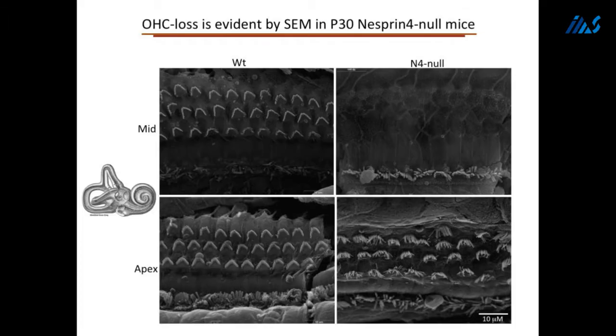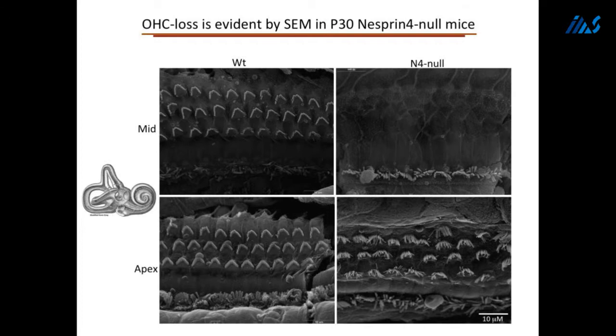So what might be the problem? So again, these are electron micrographs or scanning EMs provided to us by Karen Abraham, which clearly shows in the wild-type animals, looking at the mid-region of the cochlea, there's 3 nice rows of outer hair cells, and this is about a month after birth when we know that these animals are stone deaf. In the Nesprin-4 null animals, there's no outer hair cells to be seen, although we can still see inner hair cells. At the apex, we can still see outer hair cells, but they're kind of ratty.